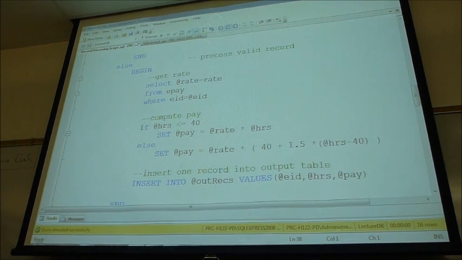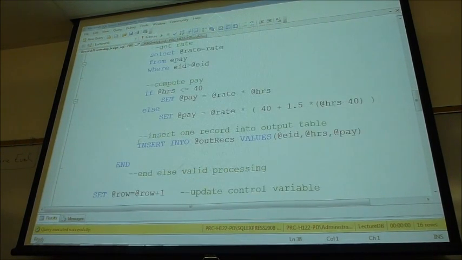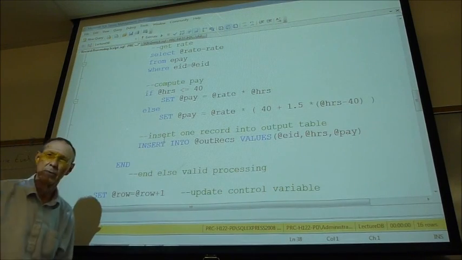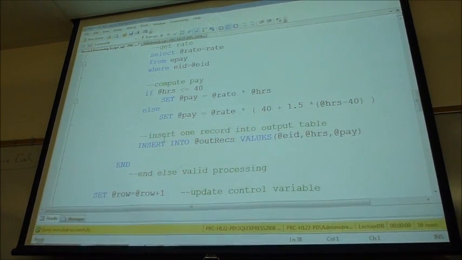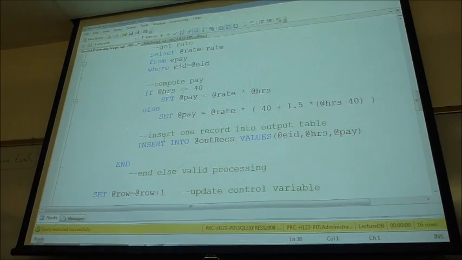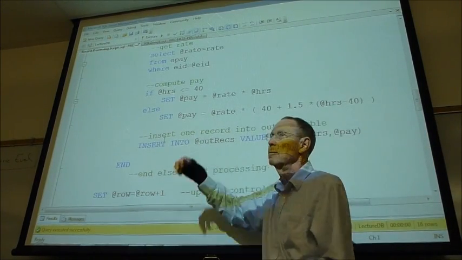All right, so now I'm ready to compute the pay. I'll compute it so we can take it out. And then here I'm going to insert the record into the output table variable. Which is fine. I'm overkilling this thing, just so you see I can use these table variables for input.